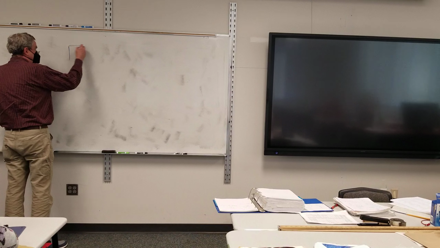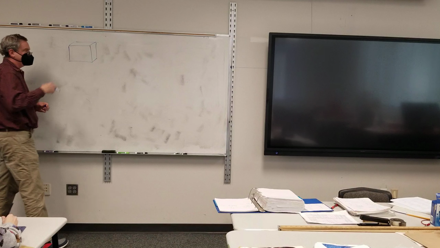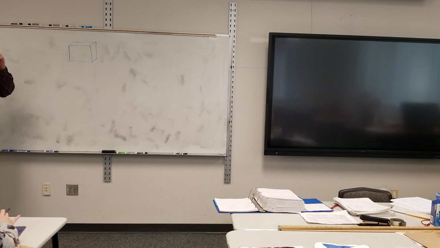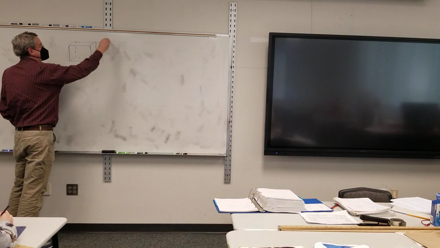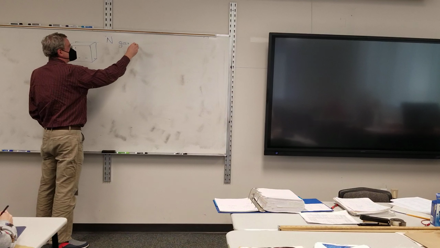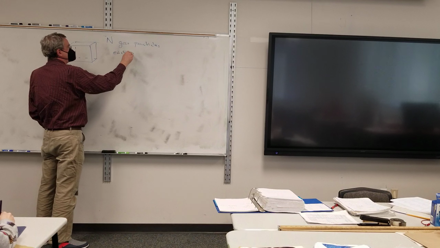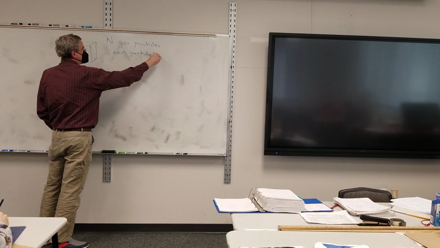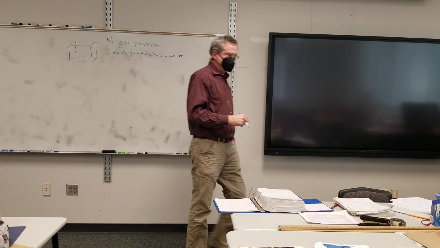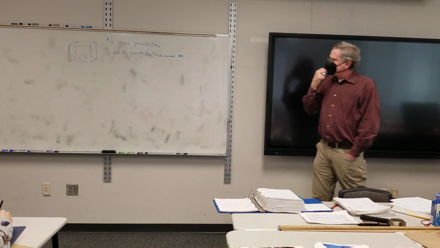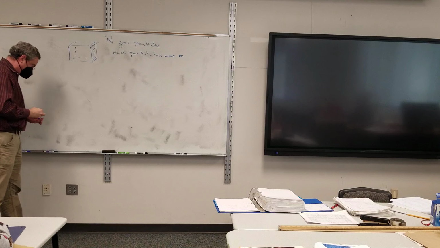All right, so I have a container, and we'll make it rectangular. Rectangular solid, except it's hollow inside. And there's a bunch of gas particles in there. So I have n gas particles. Each particle has a mass m. So I want to figure out how much force is exerted against, we'll just say this side right here, and we'll set up a coordinate system.